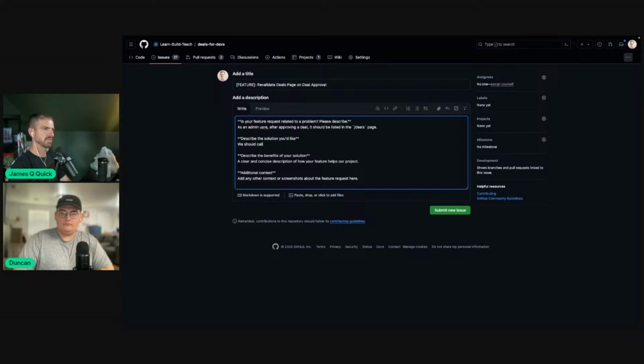We should call revalidate path on /deals after approving a deal in the admin dashboard. This will ensure that newly approved deals are immediately visible on the page.